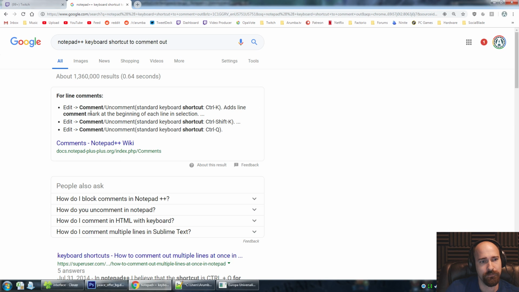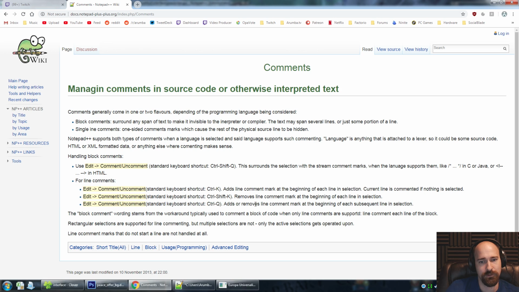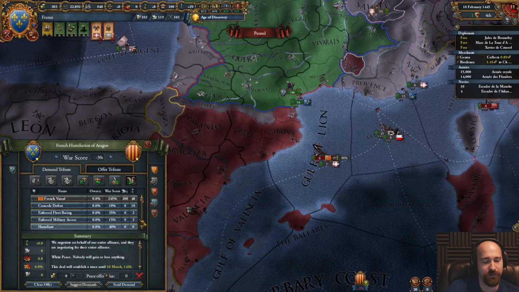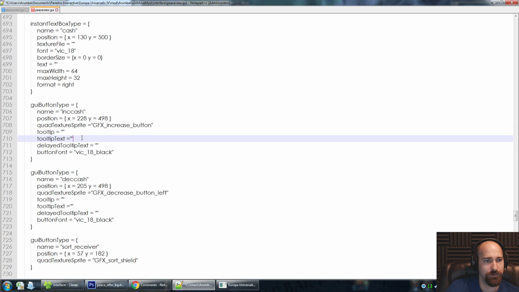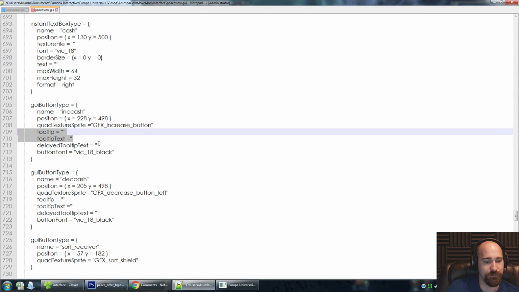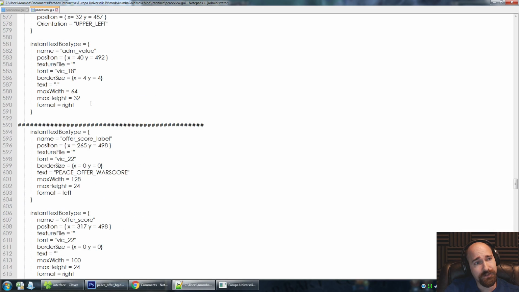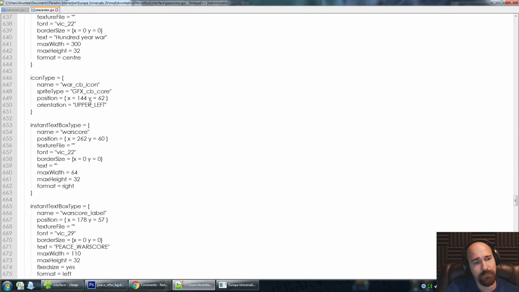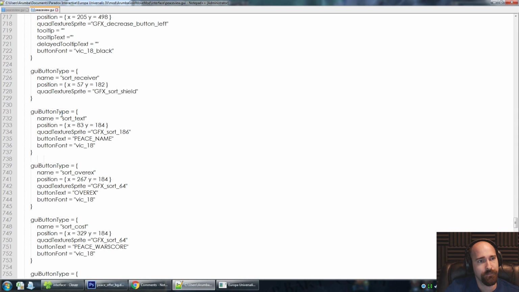Didn't work. There is a Control Q. It adds or removes a line comment mark at the beginning of each subsequent line in selection. Am I just clicking it wrong? Here, just select this, Control Q. It's not working. Maybe it's because it's a .gui file and there are no actual comments in this type of file. Whatever, we'll just do it manually.